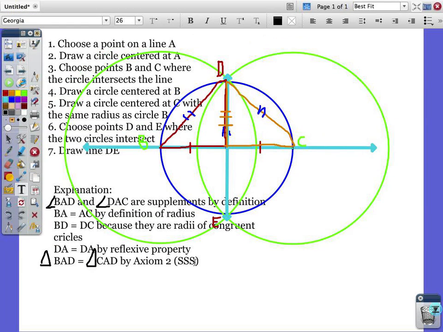Alright, so we've said the two triangles are congruent. That's not what we wanted to end with here, though. What do we want to end with? We just said at the beginning, before we started the explanation, angle BAD is congruent to angle CAD. So angle BAD is congruent to angle CAD by CPCFC: corresponding parts of congruent figures are congruent.